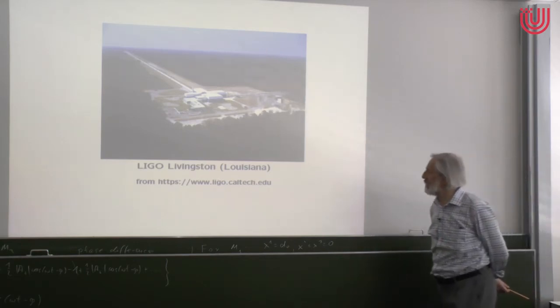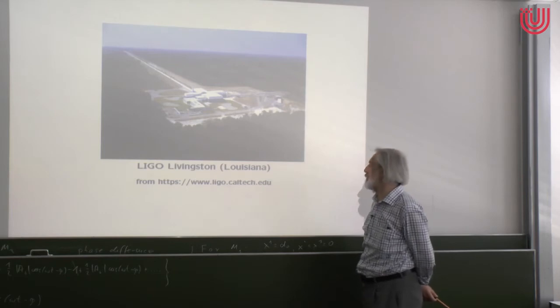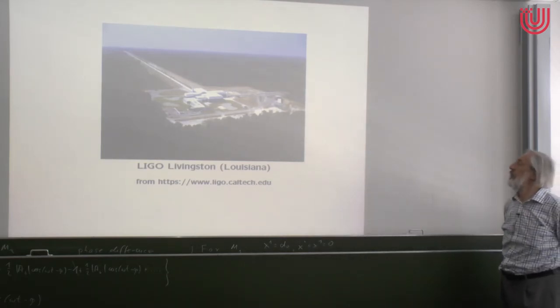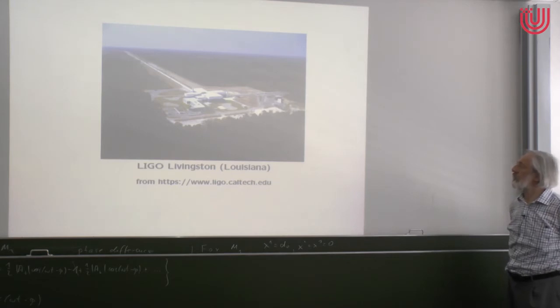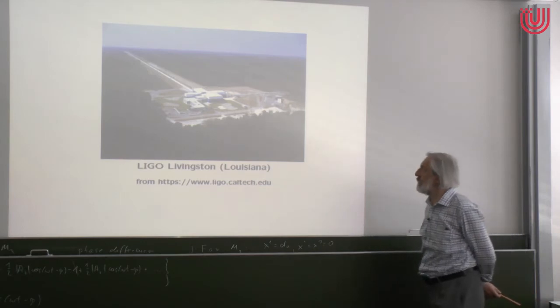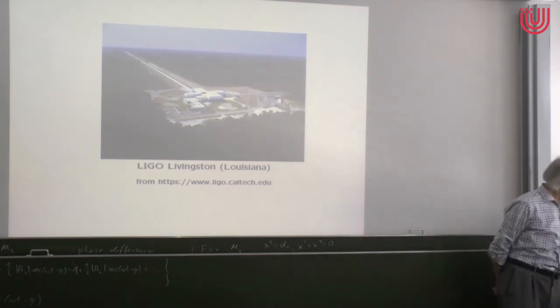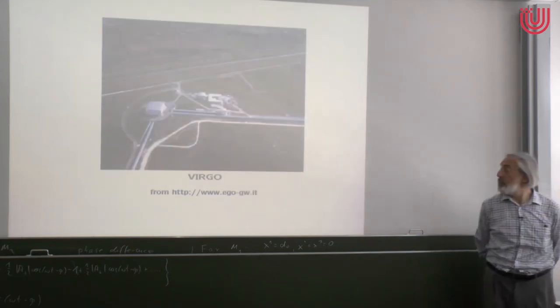So these are the two big instruments which have been in operation since 2000 or 2001 or so. I already mentioned that they were upgraded for a while, then switched on again in summer 2015, and in one of the very first runs they found a gravitational wave signal. And I will talk about this signal in detail next week.